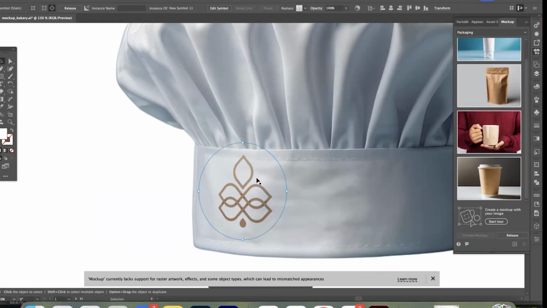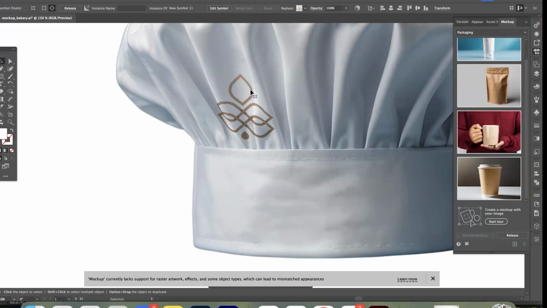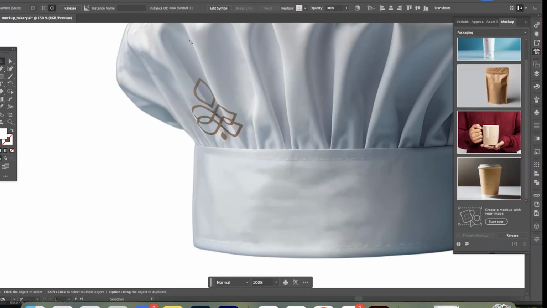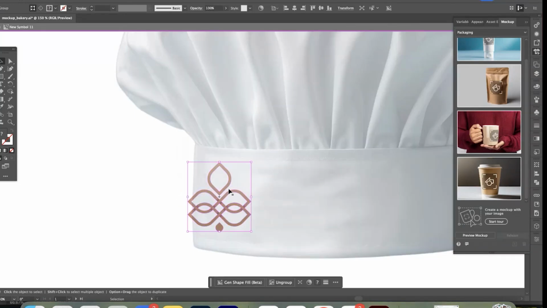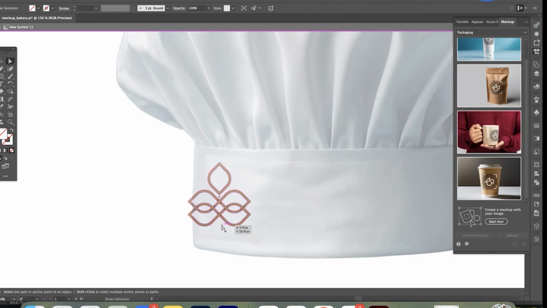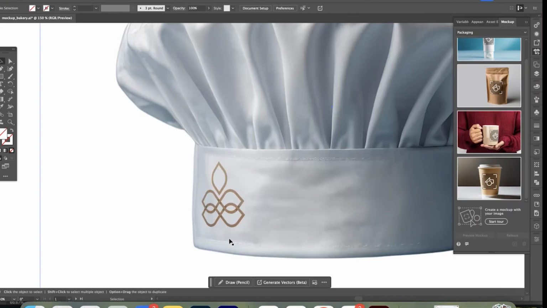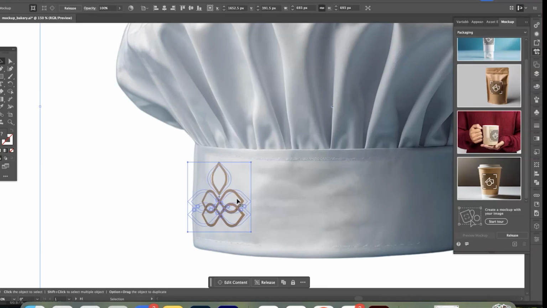So this is what you have here. And as I can show you, it actually works around all the creases and gives you the right folds and everything of that sort. So it does a great job. So you can see it. You can also edit it. It's 100% editable at any given point of time. You can change the colors if you want. You can tweak it. All you have to do is just double click it and you'll enter the space. It'll ask you a question and then you can go ahead and change things. So say, for example, I don't want this part. I can remove it. Doesn't make any difference. It fits in well in the space that I want it to. I can even change colors or do anything else, probably even add a text if I want. All of that is possible and creates the brand that you would want it to.